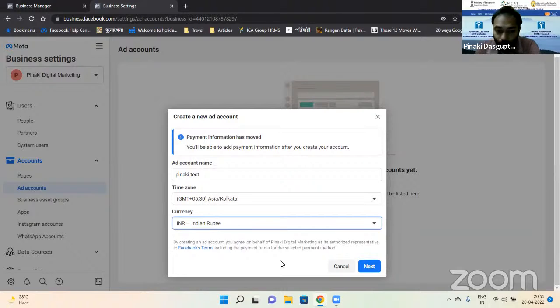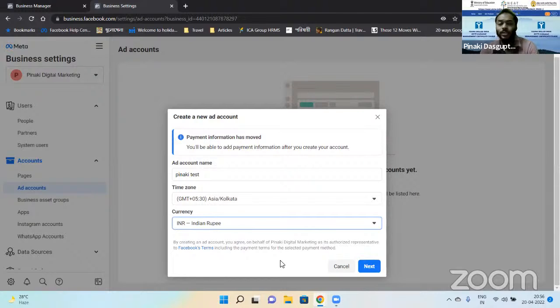So we have to mention the time zone based on your client's location. Currently I am from India and my client is also Indian, so my time zone should be Indian time zone. If I am from India but my client is from Australia, then my time zone should be Australia's time zone.